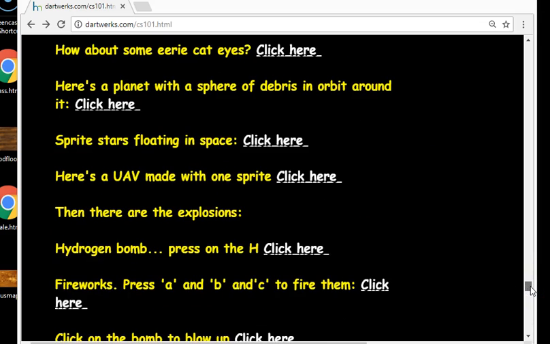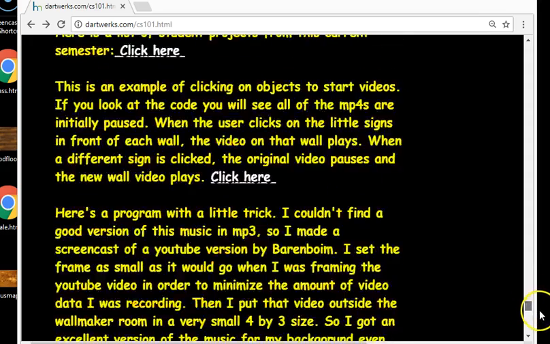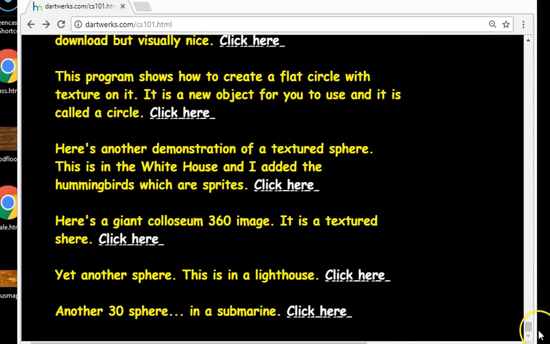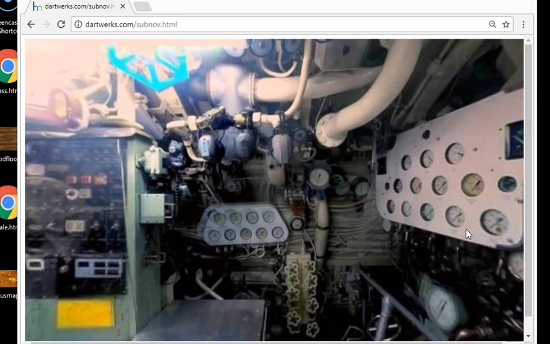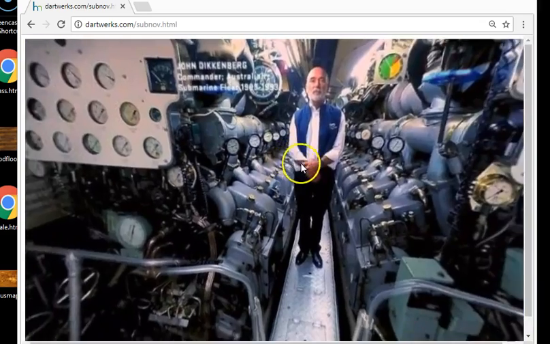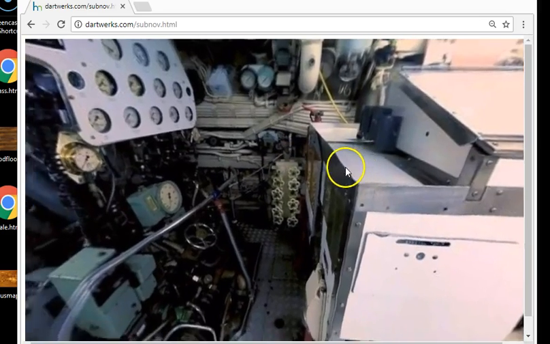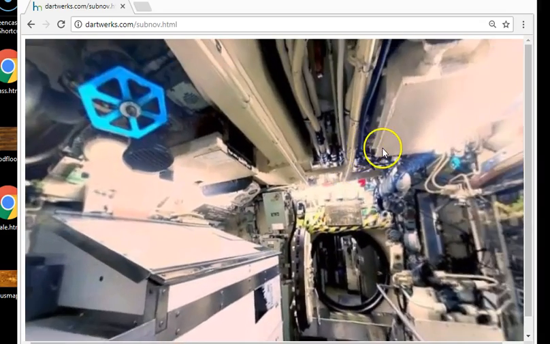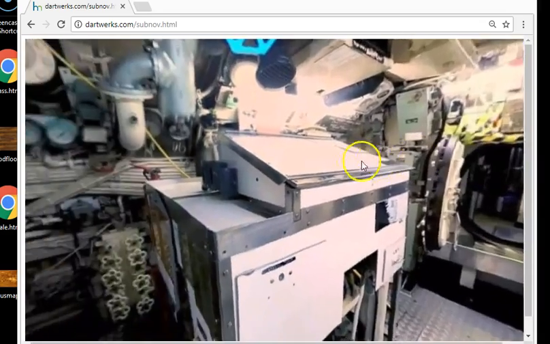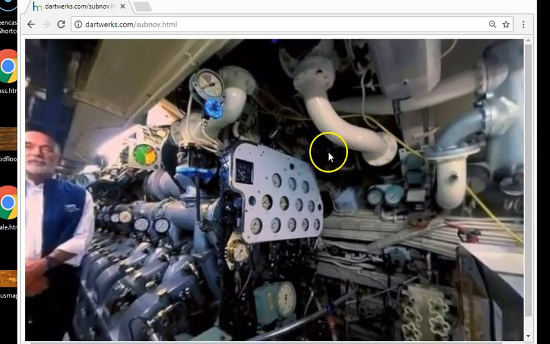Sprites. I'm going to go down to the last ones just for today because they contain stuff that I want to do. This one right here is just a typical sphere. There's nothing else going on. It's a sphere, and it's three-dimensional. If you go online and say, give me a three-dimensional 360 image, it'll give you something that you can just plaster right onto a sphere and it fits perfectly. And there shouldn't be any seam or anything.